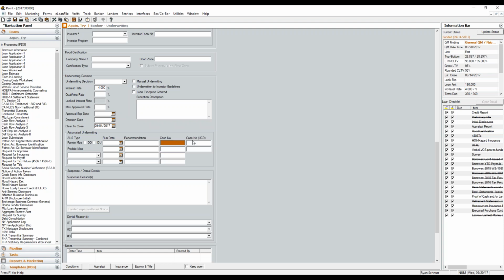If you don't run DO or DU, then when you export it into Fannie's website, they will assign the number and you manually carry it over from there. So that's kind of setting it up here and getting it ready to export into Fannie's website.